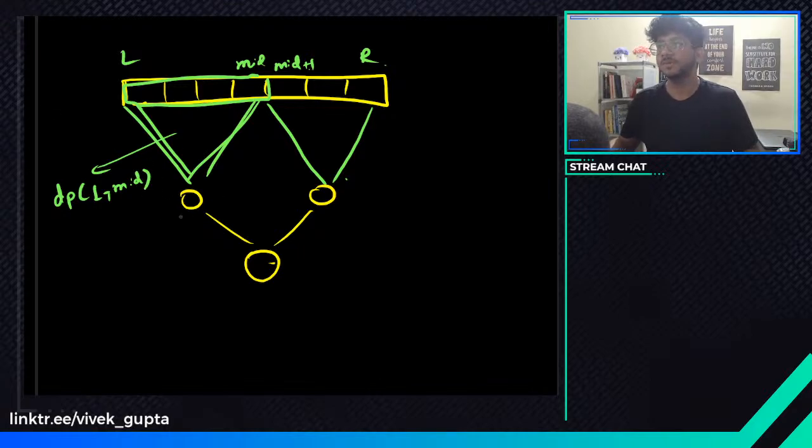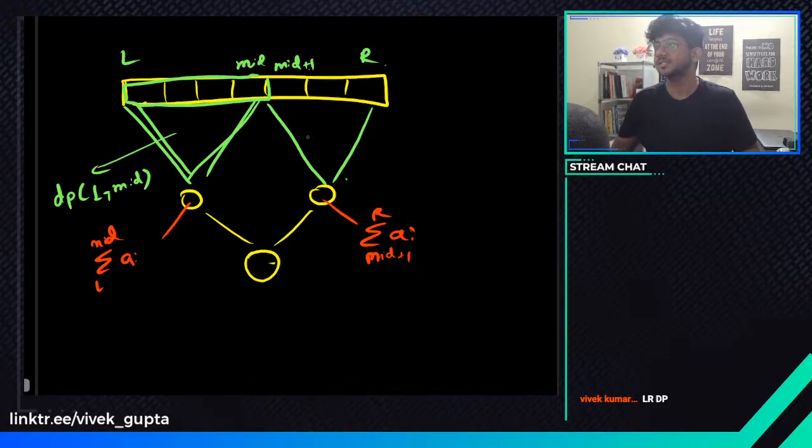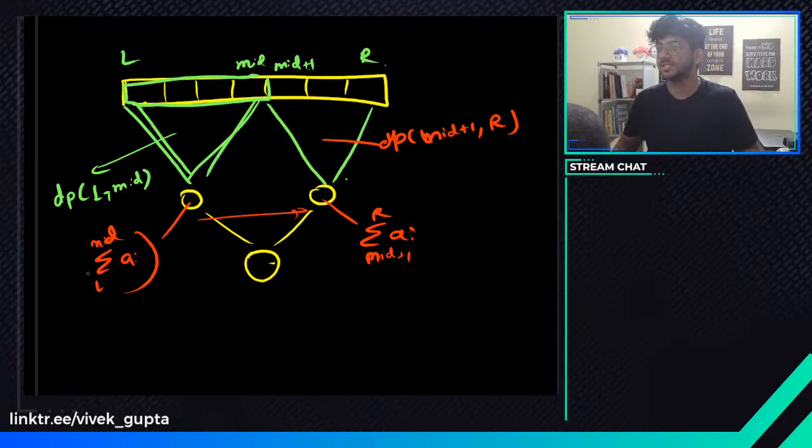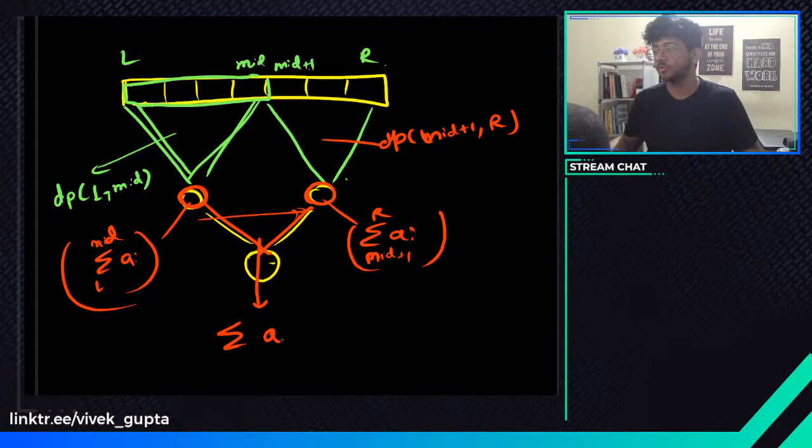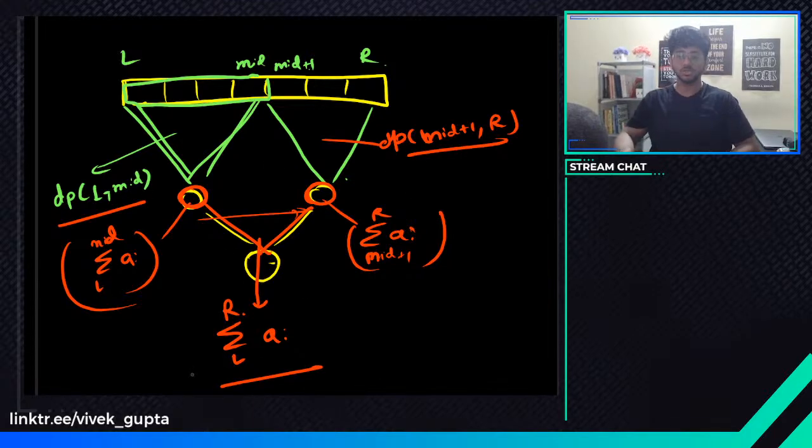And the final value is always going to be the sum of the elements, sum of a of i in the range L to mid. Over here this is going to be sum of a of i in the range mid plus 1 to r, and this cost is nothing but dp of L to mid plus dp of mid plus 1 to r. And then finally to merge these two, the cost of merging is going to be sum of a of i from L to r. So simply this plus sum of a of i from L to r is going to be the answer. So just take the minimum across all mids, that should give you the answer.